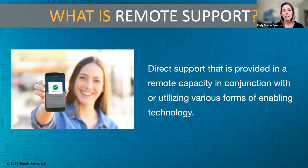As Doug introduced and has been talking about, this idea of remote support, or starting to offer remote support services. Something that's unique to both of our companies is that with our model of remote support, we really want to equip the provider. We are giving these tools directly to the provider agency so that you are internally creating these remote support services, both offering remote support coaching in the workplace and offering remote support to somebody in their home.